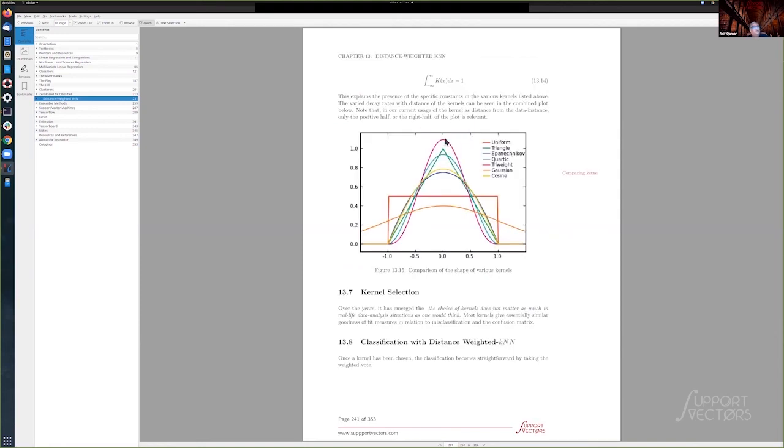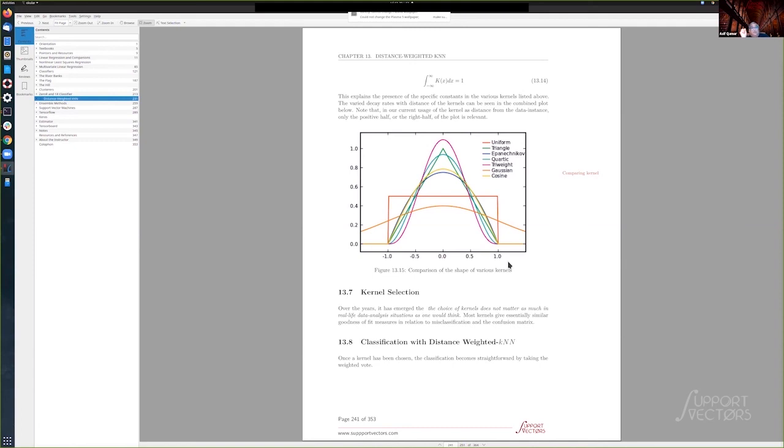And so here are all of these kernels, put here. Throw away the negative side, just look at the positive side. You see how they decay. The bottom line is it doesn't matter much, but it does matter a little bit. So now you have 2 hyperparameters in your model: K, the number of nearest neighbors to take, and which kernel to pick. Generally, if you use kernels, K doesn't matter so much. The number of neighbors gets muted.